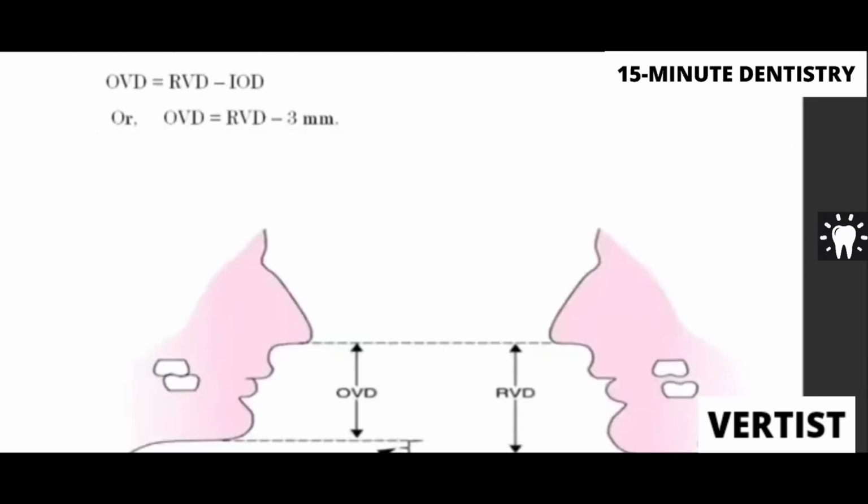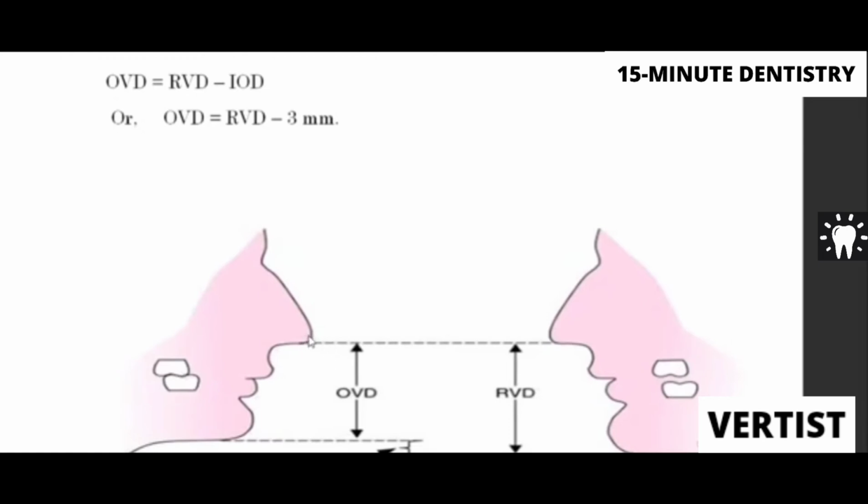What is rest position of the mandible? What is vertical dimension at rest, vertical dimension at occlusion? Now, if you see, you are sitting at rest. You know that there is a gap between the maxillary teeth and the mandibular teeth when you're at rest, and that gap or that distance is called freeway space.